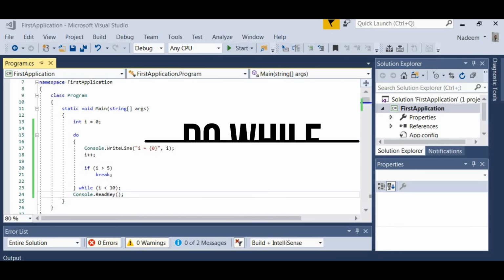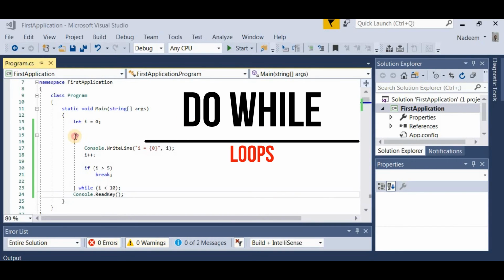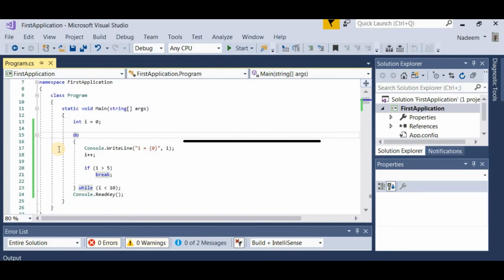The do while loop is the same as the while loop except that it executes the code block at least once. The do while loop starts with the do keyword followed by the code block and a boolean expression with a while keyword. The do while loop stops execution and exits when a boolean condition evaluates to false.